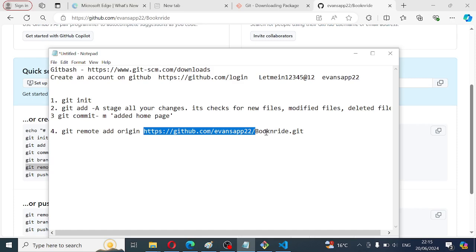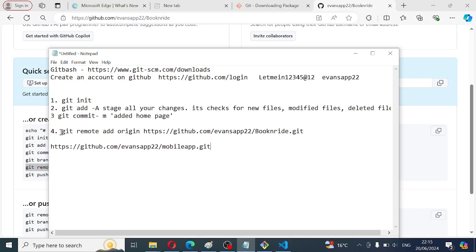So if you're building a different application tomorrow and you create a repository for it, maybe the name of the repository is mobile app, for example. Then the code up to this point will be the same, aside from this mobile app dot git.